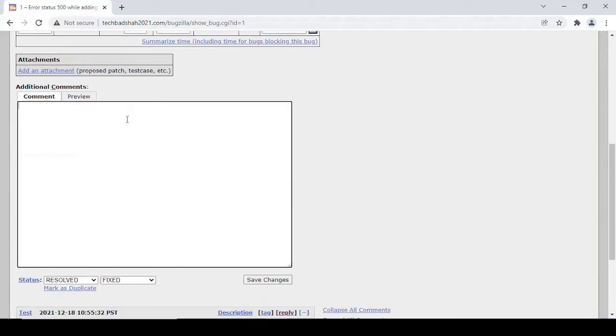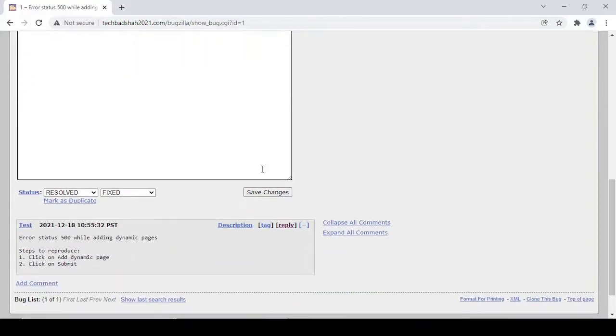Here, I need to add a comment, why it is resolved. You can put an appropriate comment. I'm saying issue resolved and QA certification is available. I'm saying save changes.